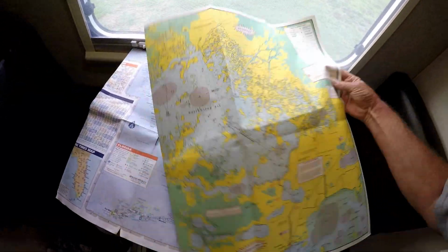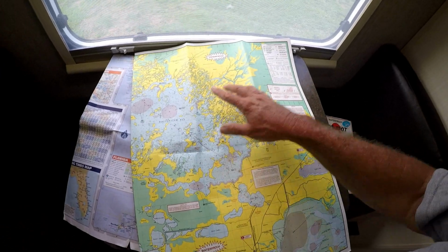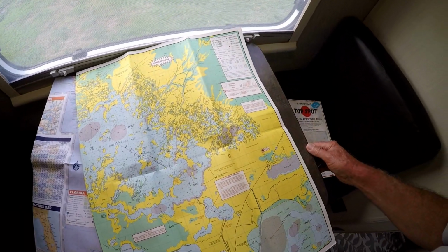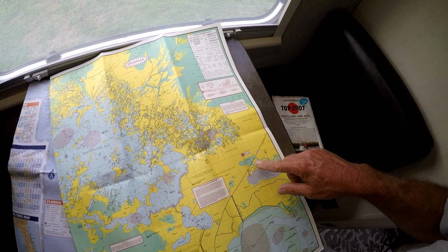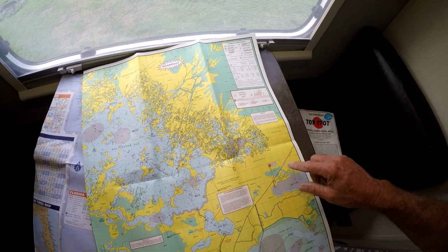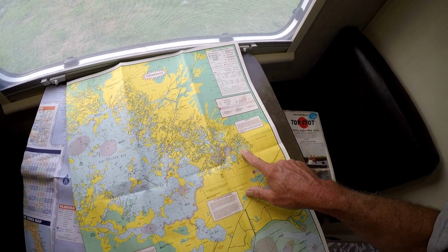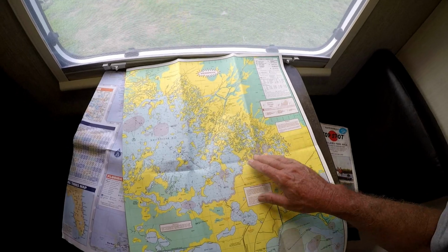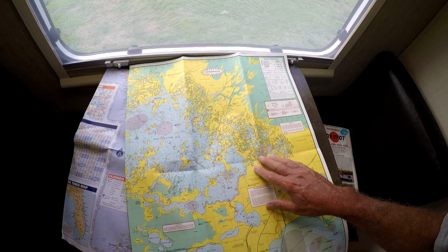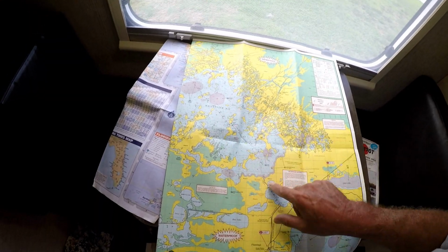I mean, if you look, this is a big area. It goes out through there, and they're showing all kinds of stuff out there. But there's another area up here. There's one in here called Hell's Bay that you could take. It's little channels all throughout to get to here, but it's like 6 miles of them little bitty channels to get through there. So I've never done that, but we fished a lot of this, and mainly in here though.